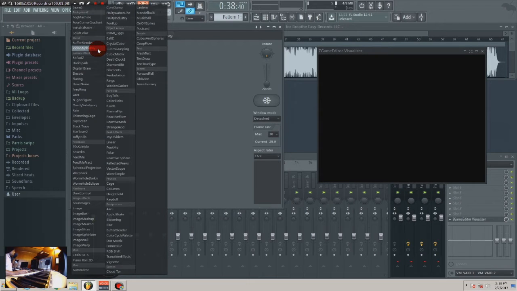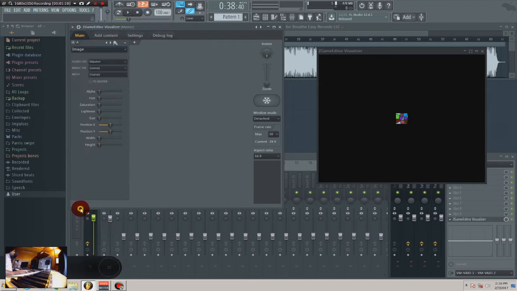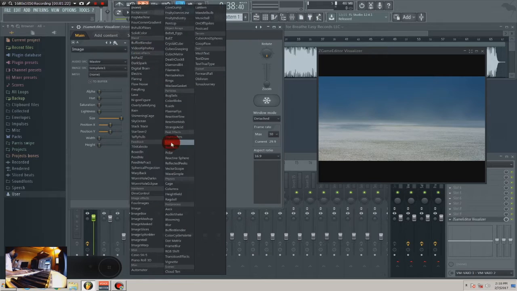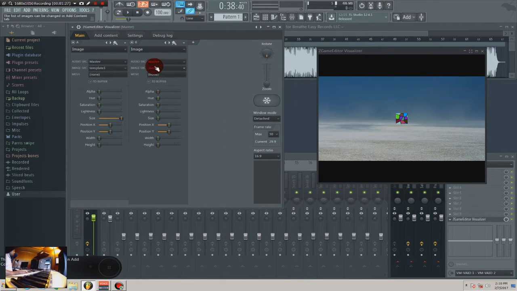The first thing you're going to want to do is go down to image effects. This is just a weird little box here because we haven't selected a source. The source is going to be that first background I chose. I'm just going to blow the size up. Now next we're going to do the same thing. Go back to image effects, to image. We need that smoke ring. Now we're just going to bring the height up just a little bit to get it out of the way.